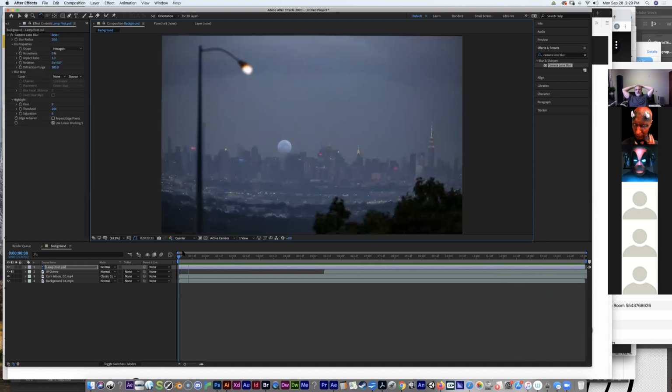Odd question. How did you get your lamppost not to look like it's made of 3 whole pixels? Well, let's see. Are you super zoomed in, and does it say quarter down here? Zoomed out, and hang on, my laptop's freezing. So the fact that your laptop's freezing might mean that it doesn't have a lot of RAM and that it's struggling to render this 4K composition. Oh, most definitely.